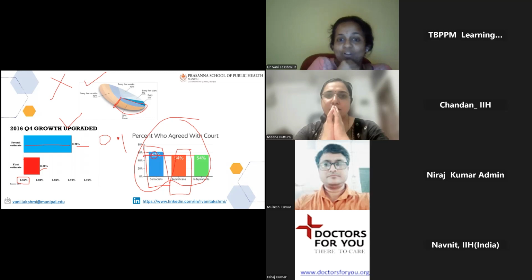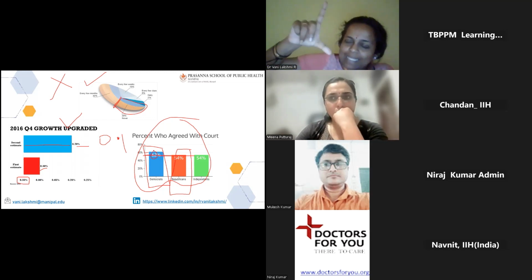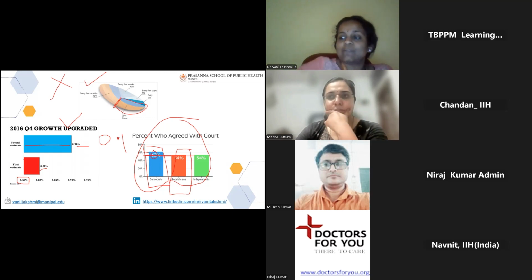Now I'm all lost. It started with 0 and all, but I'm totally lost. So when the differences between bars are very small, please don't jump 20, 20, 20. You can do 0, 10, 20, 30, 40, 50, 60. So expand the axis if the differences between the bars are very small. That will help us understand the data better. Okay, that is the third mistake.